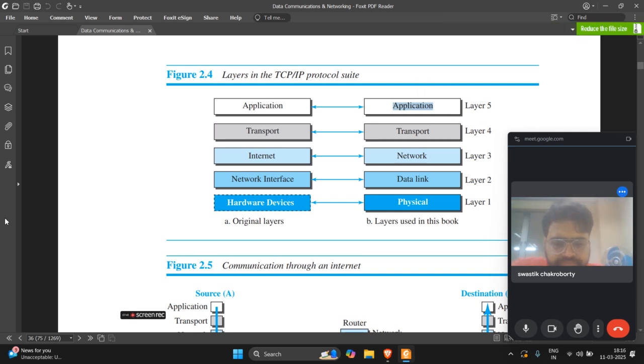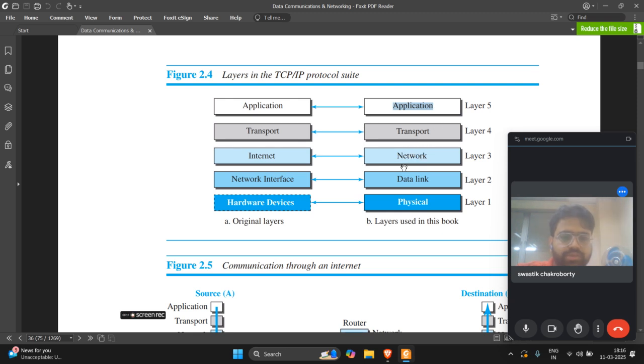When you want to send something, say an email to another person, you are sending via gmail.com. So gmail.com serves as the application layer for doing the communication via email, because Gmail is the application through which you are sending the email, whereas the transport layer is responsible for the proper routing of the message from the sender to the receiver.